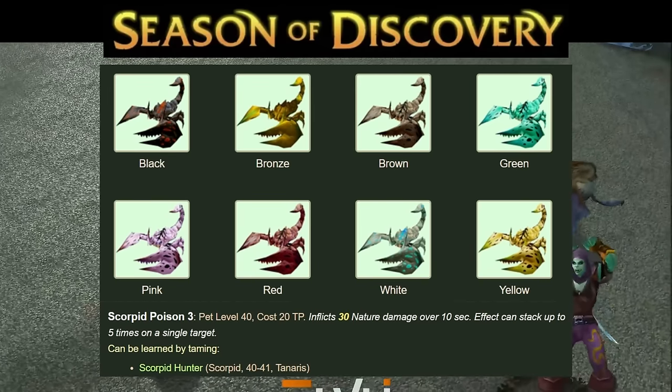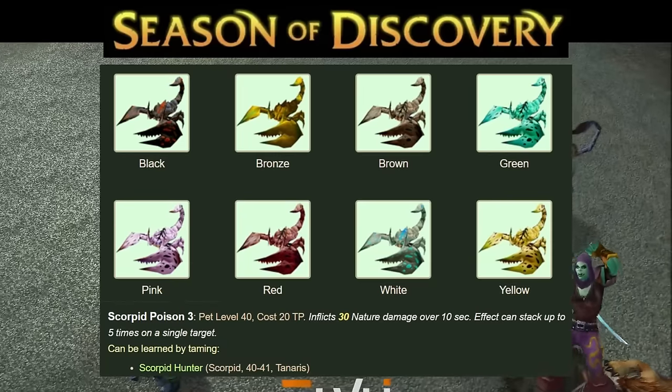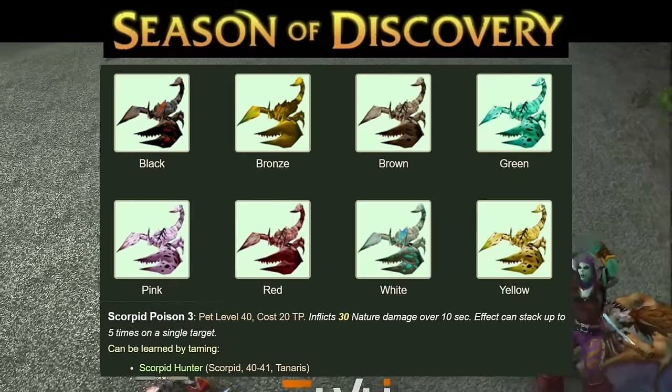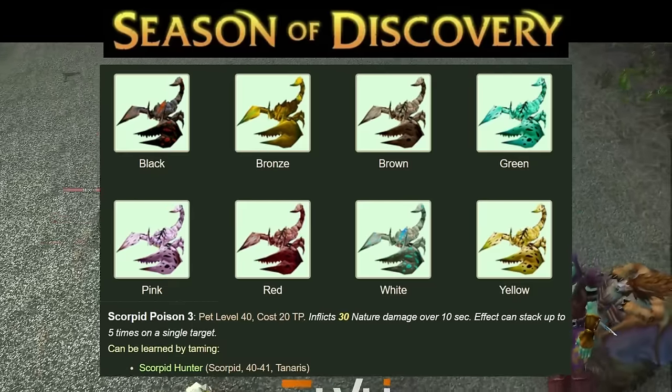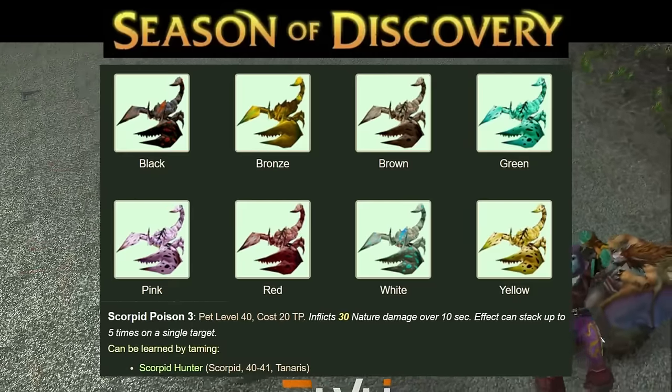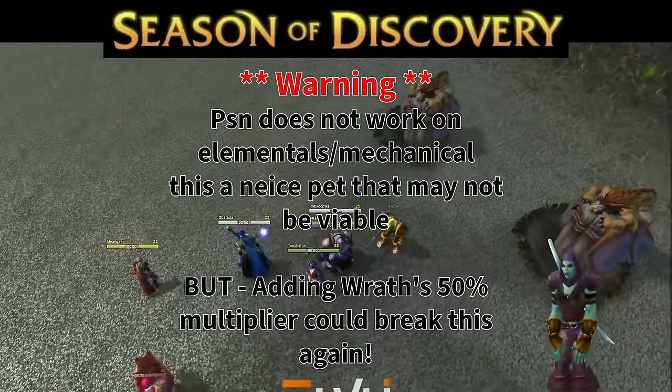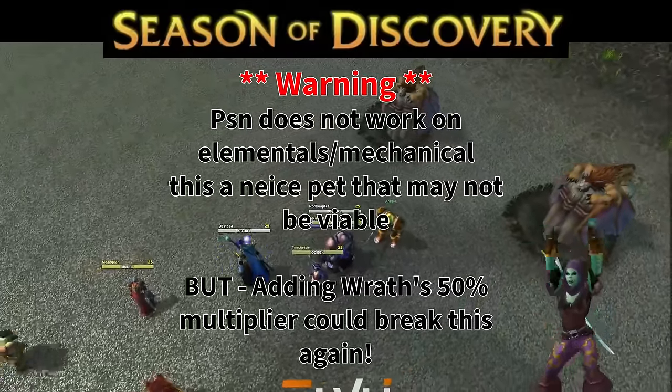But if there is a really long fight that ends up occurring in Gnomeregan for something that's not mechanical or elemental, you may see Scorpids pull ahead on that encounter. Fair warning, yes, that's a reach for sure, but it's worth discussing and keeping an eye out for.